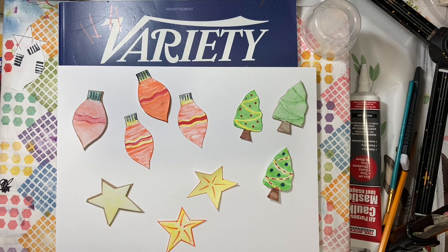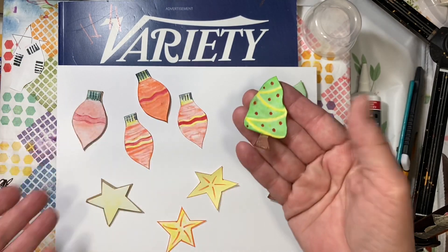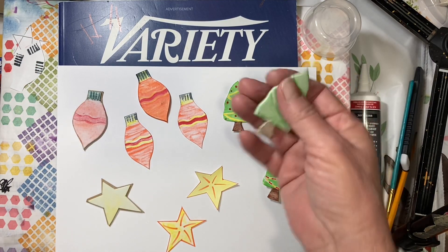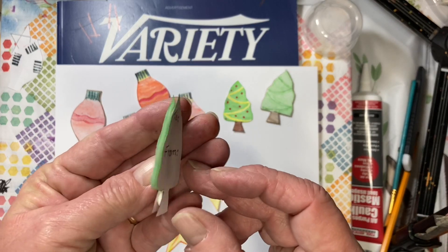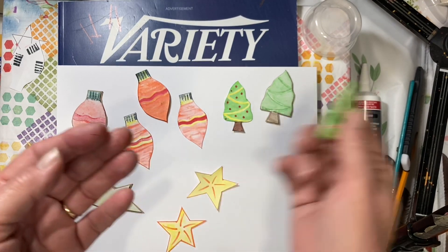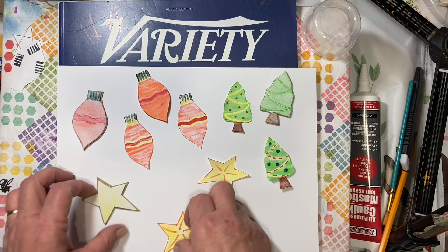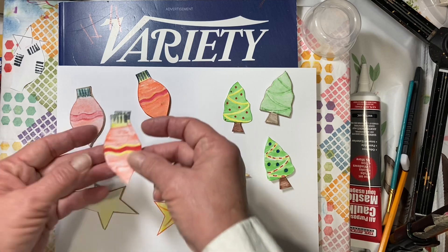Hello everyone, it's Amy and welcome back for week 46 of the new Build Your Stash and Craft. We've got a super easy one today. Everything that we need we already have in our stash. Today we're going to make Christmas tags — just the little to and from tags. We'll make our own stamps so that we can make a lot of them quickly, and I'll show you how to make 3D stamps. Just different types of stamps for our packages for Christmas time.